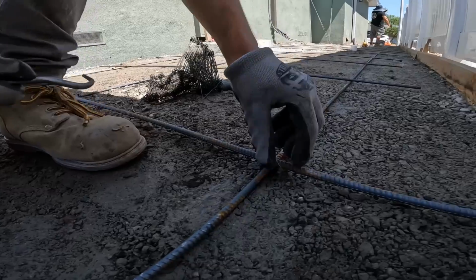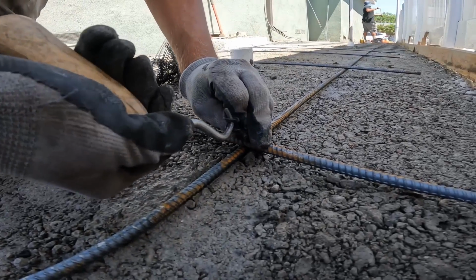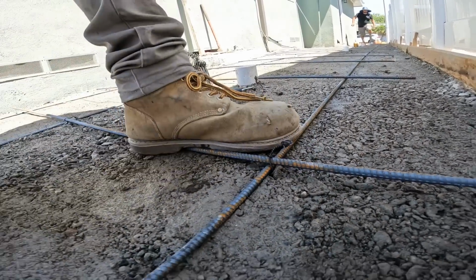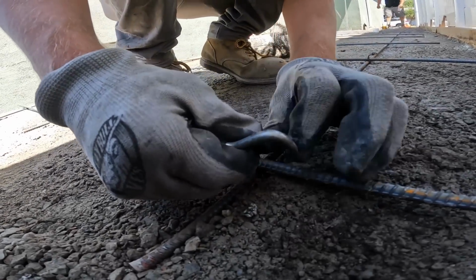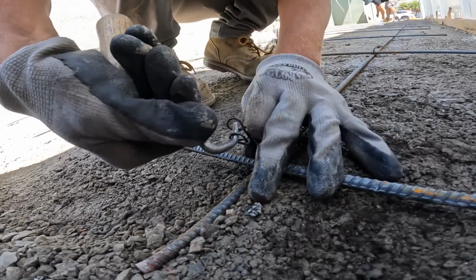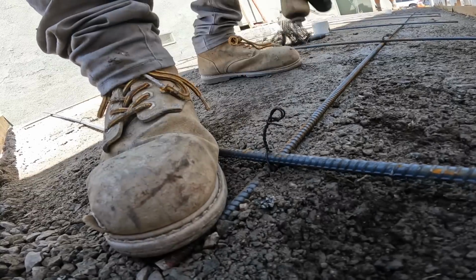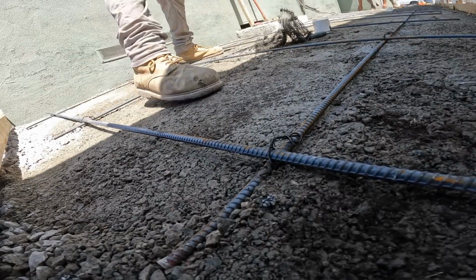You notice how he keeps bending them down? Because if you don't, when you pull the rebar up, those little wires are going to be sticking up through the concrete, so you have to bend them down. I really just want to get the side yard set up today and possibly just grade out the driveway. And tomorrow we'll do the rebar for the driveway.